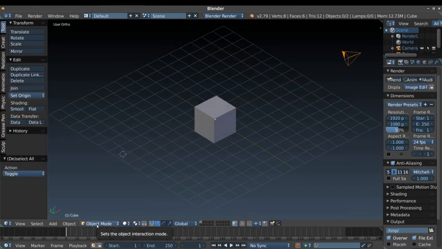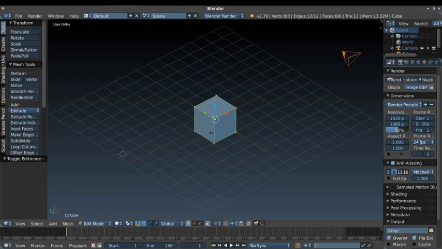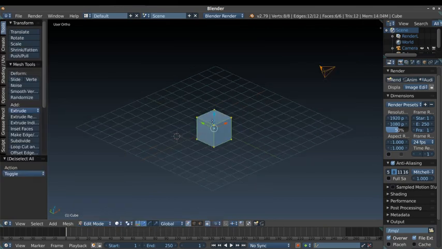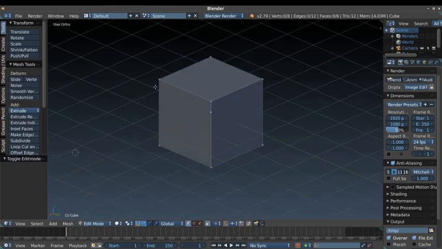Blender has different types of modes. Now we are in the object mode. To edit our cube, we must select it and change to edit mode. Everything is currently selected. We deselect everything by pressing the A key. A mesh consists of the connection points, vertices, the lines between the points, edges, and the areas they form, faces.